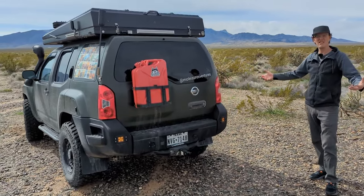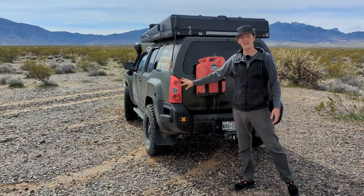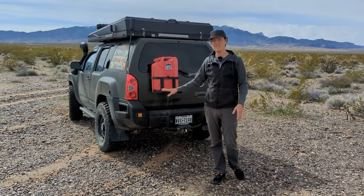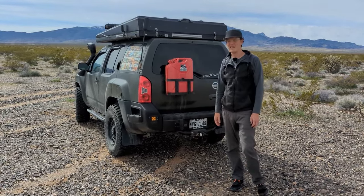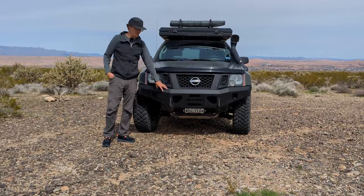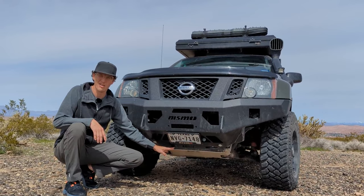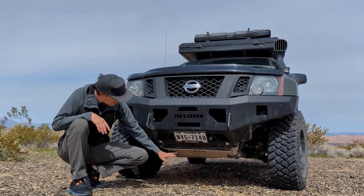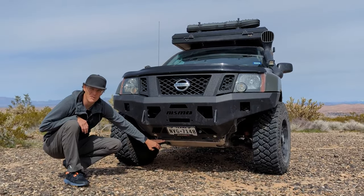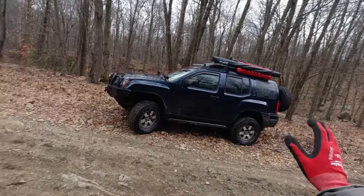The last exterior modification is our Oxeto LED lights done all the way around — headlights, turn signals, reverse, every single exterior light is now LED. In the front we have the Nismo off-road bumper paired with the Nismo front bumper, and the Esphere skid plates — an all-aluminum skid plate made out of 5152 aluminum quarter-inch. In my opinion it's one of the best aluminum skid plates on the market. Super strong; really happy with these. Any leaks? No leaks!